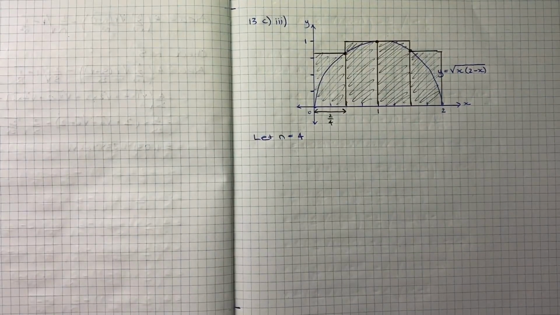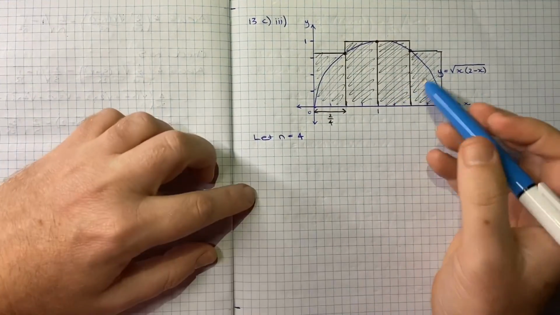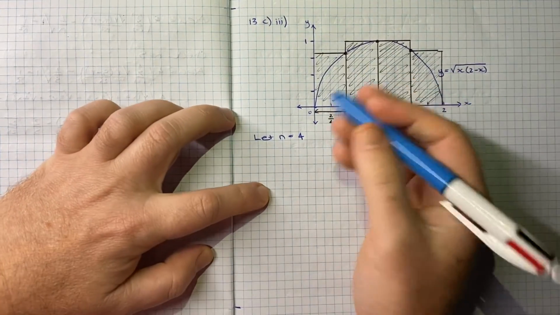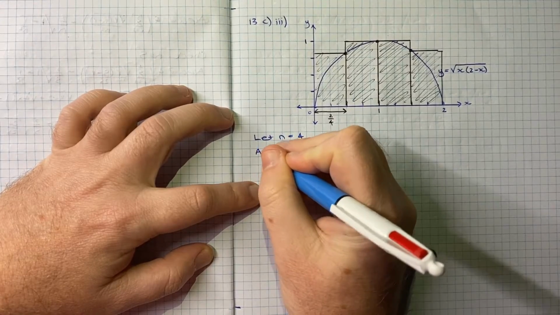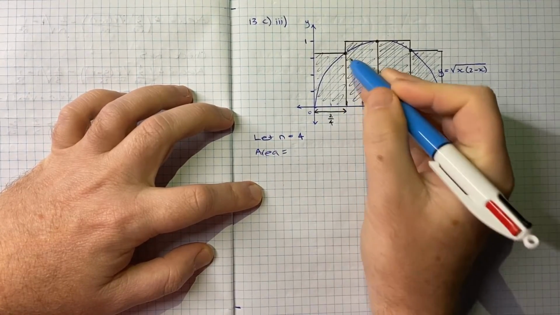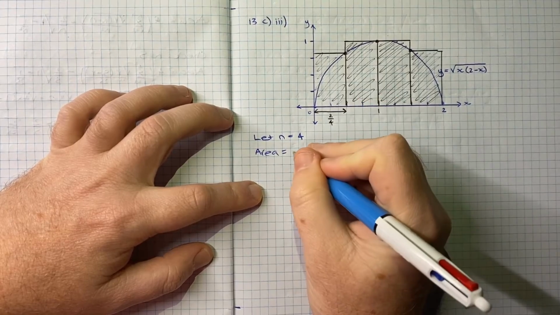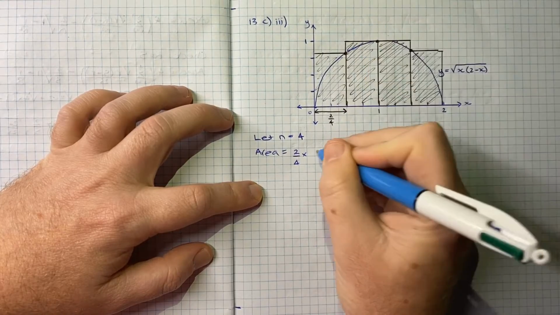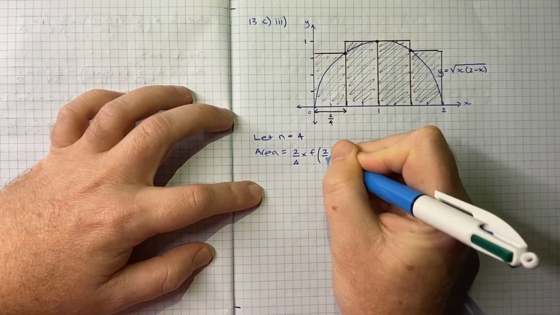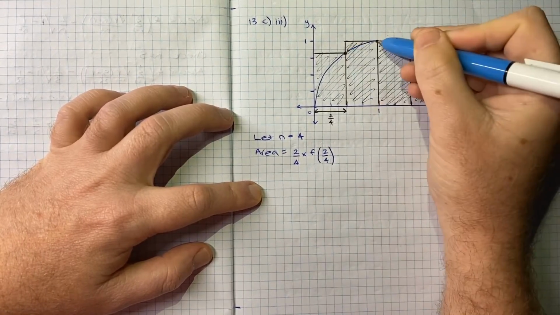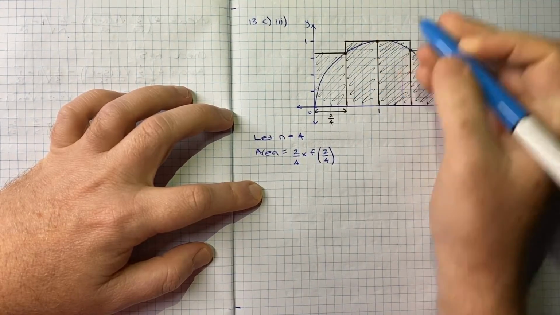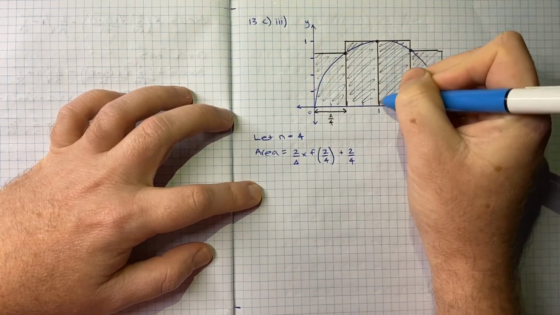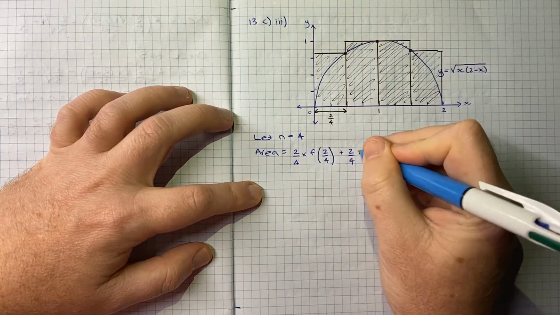And now we can think about what the area of each of these rectangles will be. Just like before, it's a fairly simple pattern. The area in each case will be the base times the height. The base is always going to be 2 on 4. In this case, this first point will be the function at the point 2 on 4. And then this rectangle here will again have a width of 2 on 4, and the height will be the function at 4 on 4.